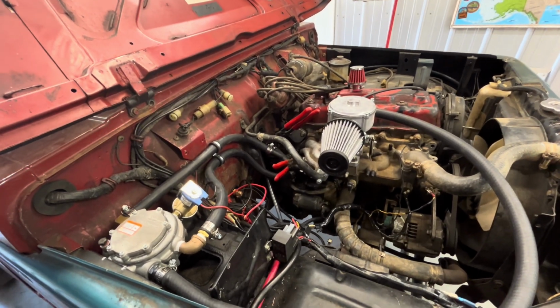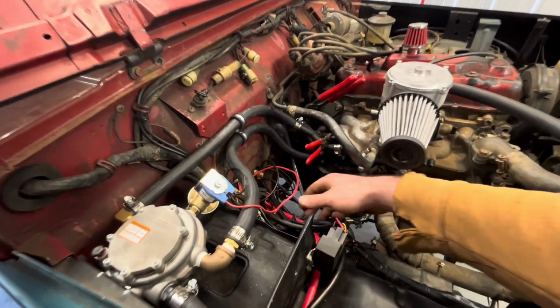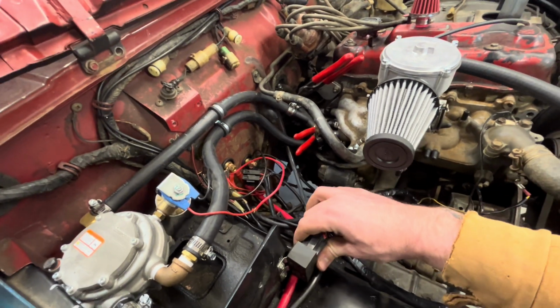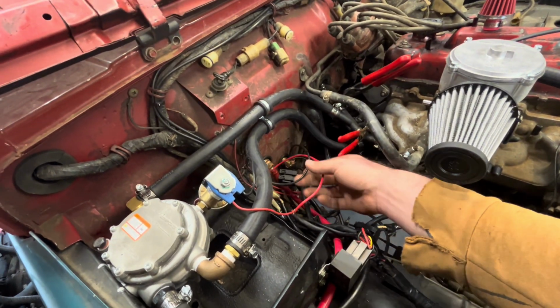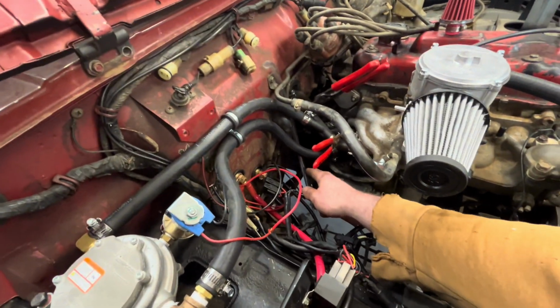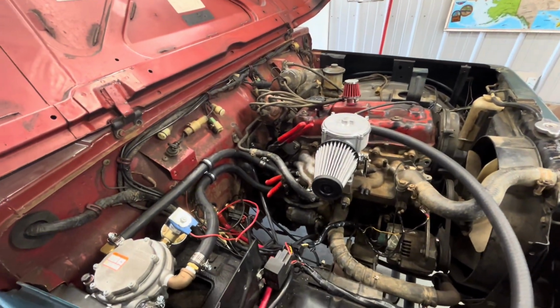We're going to get that taken care of and get these last couple little things buttoned up. This stuff sort of just needs zip tied. It's all organized, but it just looks like crap because these are here and this is just hanging. We're going to get this mounted up somewhere and get these diff vents ran. I'll show you a cool little trick with those.